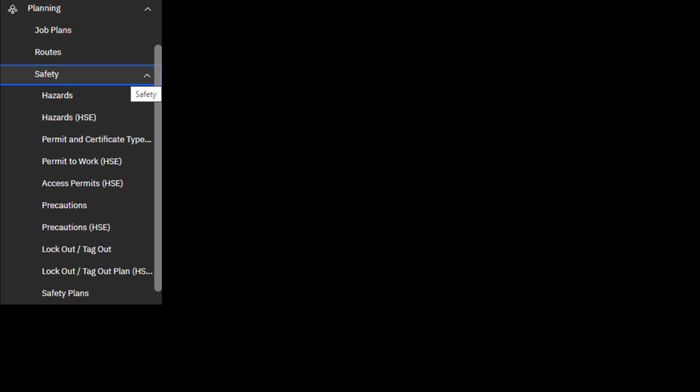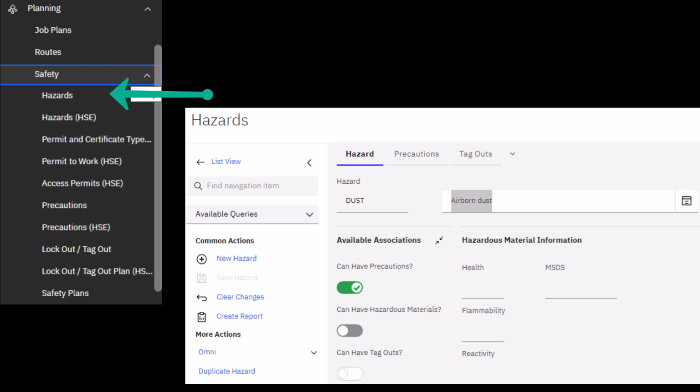Now for the safety submodule, if you will, there's a number of things you can do there. So you can certainly use the hazards application to identify the hazards that either are present because of an asset or a location, or the environment presents a hazard.